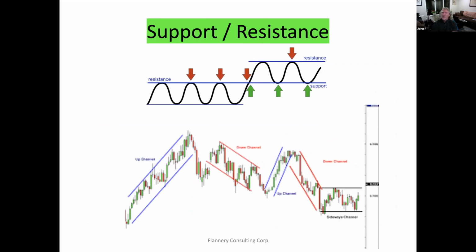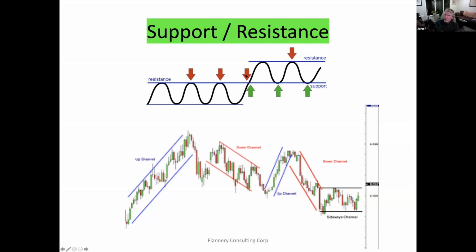Support and resistance, critically important with trends now. A sequence of price peaks and valleys. Every time a share price moves to this level, it'll have difficulty. Go back to the psychology that we talked about, the bias in investing. If you were the guy that didn't capitulate here, but you get a little bit of a rally and you go, man, I made a little bit of my money back, I'm selling it. Every time it gets back up to these levels, you'll find some extra selling that comes in.